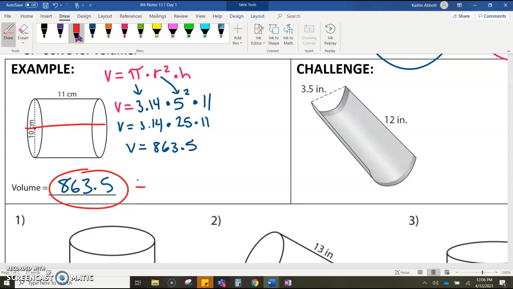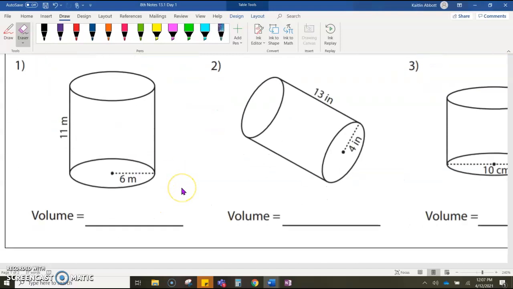Hopefully you guys said divide by 2. So if you divide by 2, then you would get the answer for this. The other challenge part, remember, it says 3.5, and that's for all the way across. But we only need half. So you'd also have to divide this by 2 before you did all your answers. So that's just going over the challenge one.